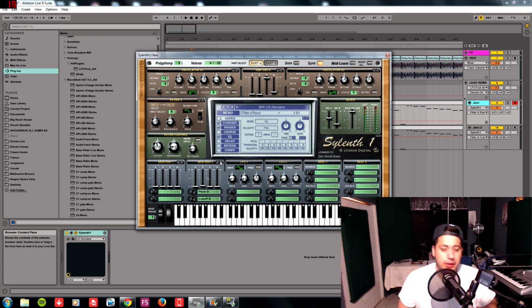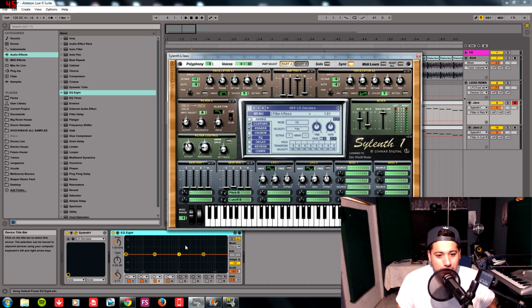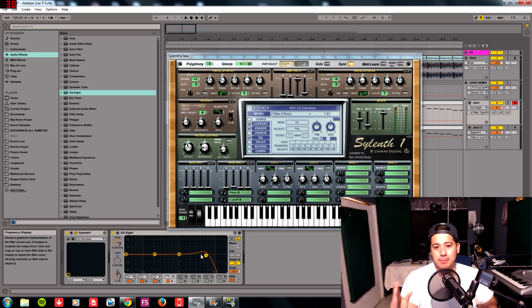Resonance at 9 o'clock, and resonance is pretty much the point where that line is going down. It's hard for me to explain it without saying, oh, resonance is, and giving you the Google Dictionary one. But pretty much resonance is this point here, right when the filter is going to do a low pass, right at the point where that certain frequency there is about to start getting filtered. That's the resonance. So what happens is if you have a high resonance, you're boosting that frequency, so you'll make that frequency kind of stand out more.